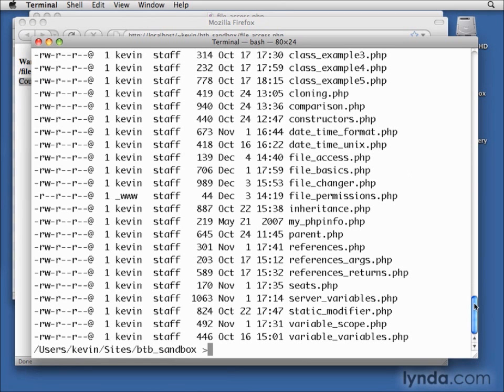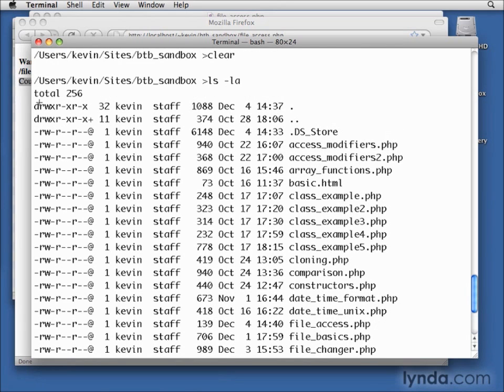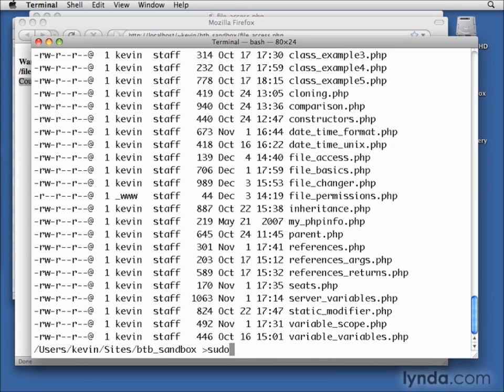We talked about permissions. So I'm going to scroll up here at the top. This is the current directory we're in. It's the period. Two periods is the directory one back from here. Period is this directory that I'm in right now, B2B sandbox. These are its permissions. So you can see that as a user, Kevin, I have the ability to read and write files to it. But the web server, which is not running as Kevin, it's running as www, does not have enough privileges to write. It can only read from these files. So we need to give it privileges on this directory so that it can do that. And you remember how to do that. I don't think I need to tell you, but we'll do it together.